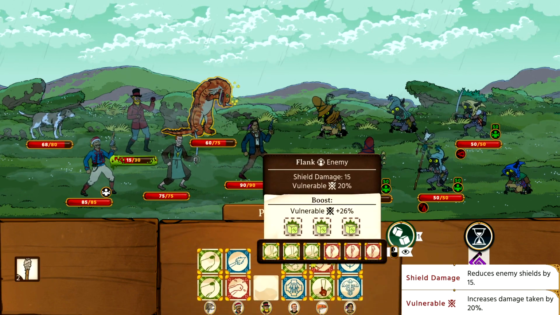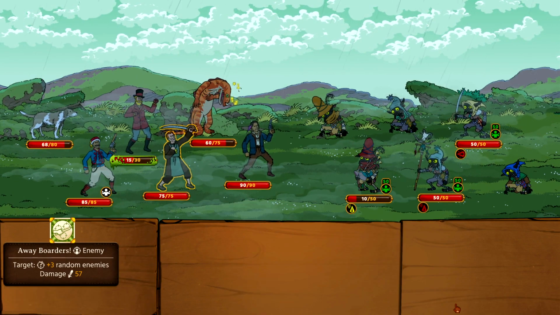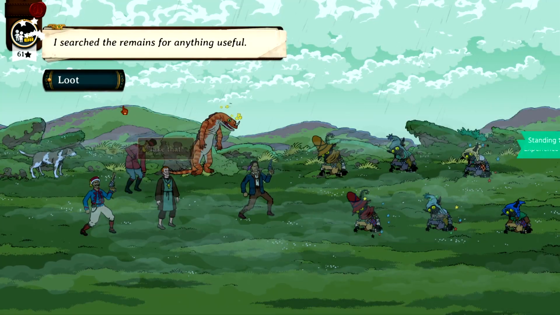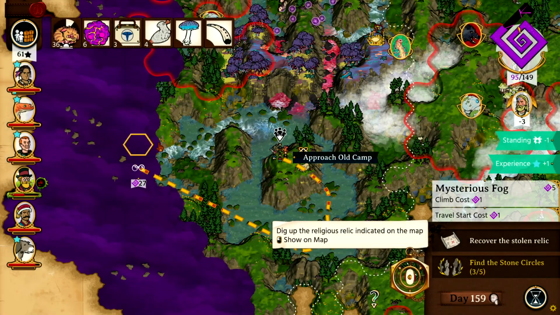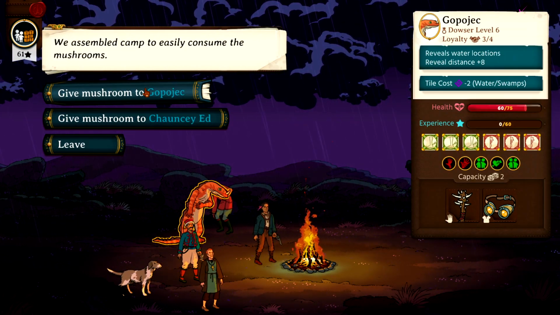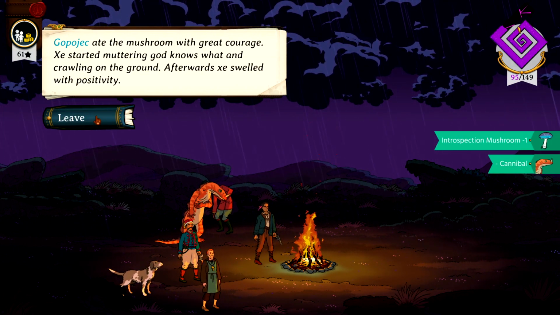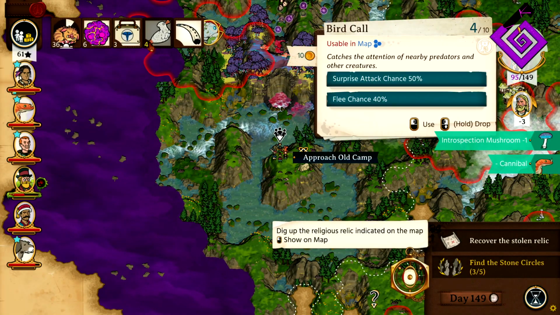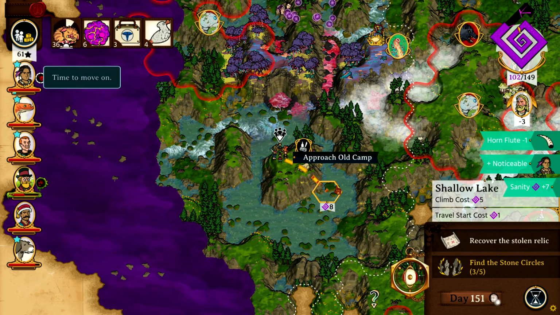Now, they said we need to stop them, as if we are the problem people here. I don't like that. No bagpipes? Alright. Can we cure anyone of anything? Go, Poe. Oh, he was a cannibal. I didn't even see that. Right, so. Flute. Old camp.